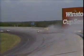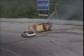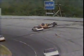And a trouble. Oh, we have a car upside down, rolling down the racetrack. That's the number 48 car, driven by Greg Sachs. Looks like Lake Speed also involved. Greg Sachs' car on its top. However, we can see movement inside the cockpit. We believe there's a small fire burning in the engine compartment. It looks that way on top of the engine.